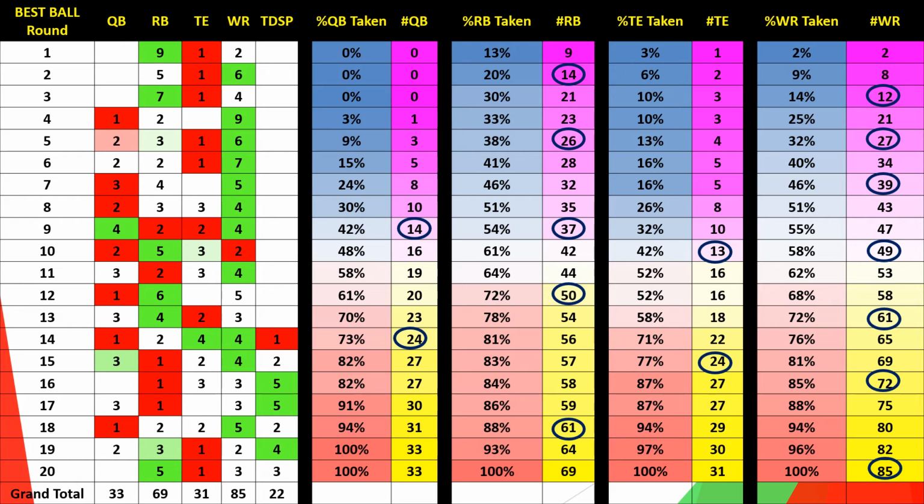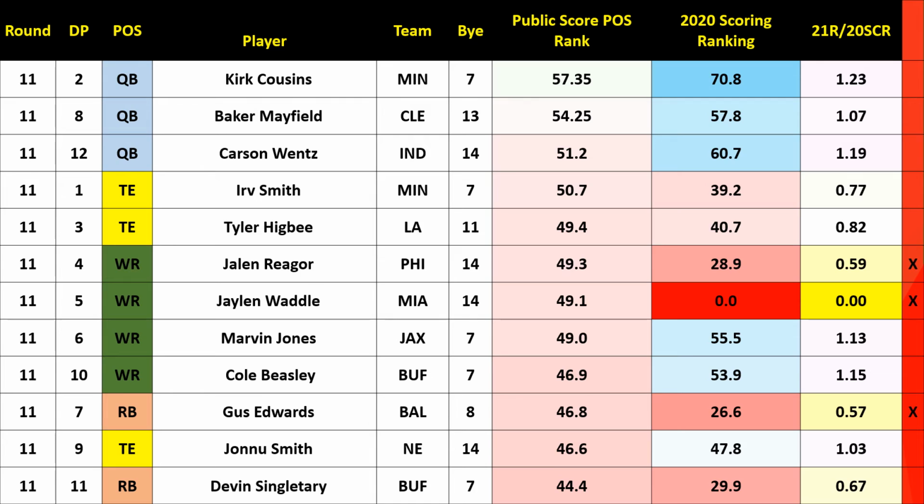Told you we're in the middle of the tight end run. We're in the middle of an RB run right here. So hopefully you jumped here. Okay. A little bit of cooling here in round 11. So look at these 10. Look at these 12. Which one do you want if you're playing that game? Cousins, Mayfield, Wentz. I'm going Cousins of those 3, 11th round, for QB 2 or 3.